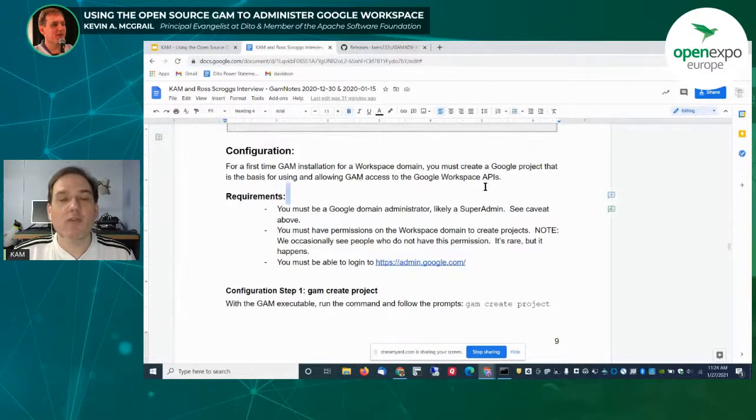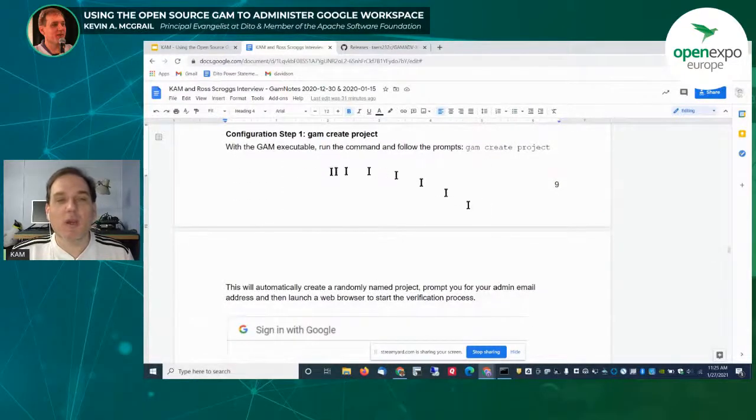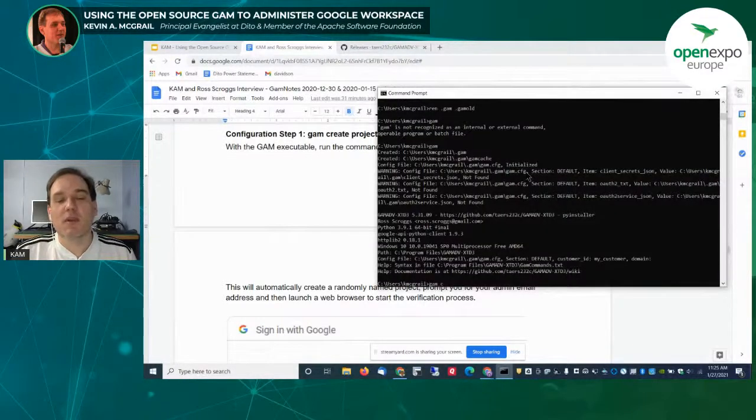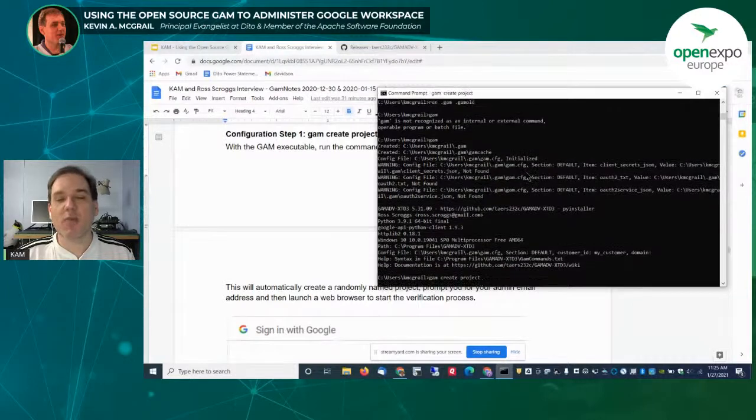We're going to go ahead and do this for a different domain than the one we did before, just to make sure it's correct. With the Gam executable, run the command Gam create project. So we can go over here and do Gam create project. One of the things I'm going to mention during this video: I will be showing some authentication keys. Those authentication keys are sensitive. They would give people very powerful commands to this domain, possibly from the video. So we'll be deleting them afterwards. You do have to be careful about some of this information. So, all right, let's do Gam create project and follow the prompts.